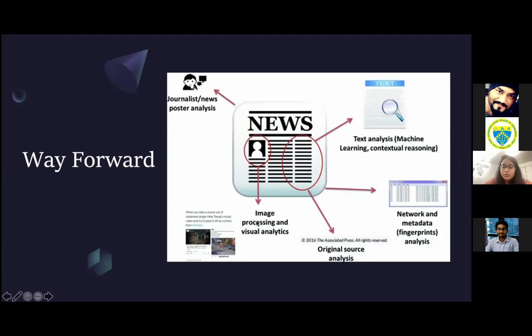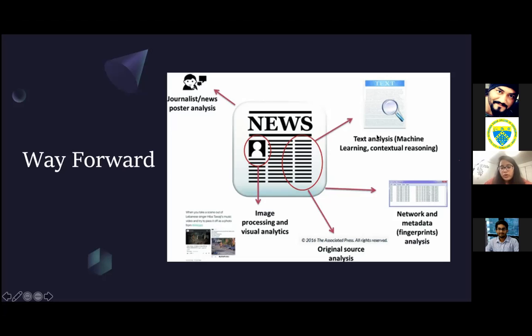You should also look at image processing. Whatever images are being provided, are those images doctored? If they are doctored, then there's a high chance that the news article can be fake. Who is the original source reporting this article? Is it a very reputed media house, or a media house you have never heard of? How often is this article being shared over Twitter, Facebook, or other social media? If it's being spread virally, with millions and millions of tweets and links, probably there's something worth noting about that article.